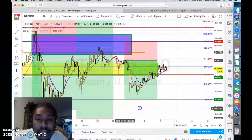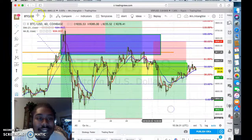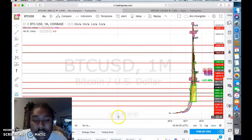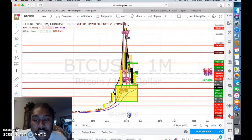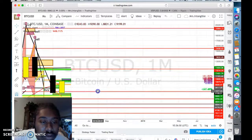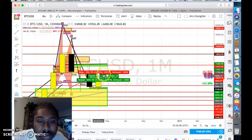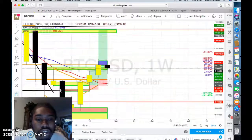So BTCUSD, we can see a little bit of price action on the 1 hour. But before we get into 1 hour setups, you know what we're about to do. Top down, let's start from the month. Let's see what kind of candle we have on this monthly setup. Looks kind of bullish, it's in a doji point. There might be some exhaustion, there might be a little push down, some possible upside momentum, but we don't know yet. So we're going to start looking at the week.